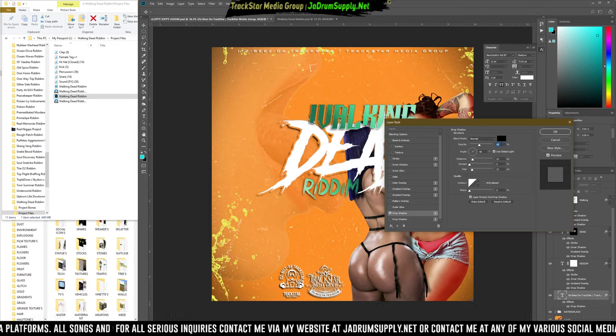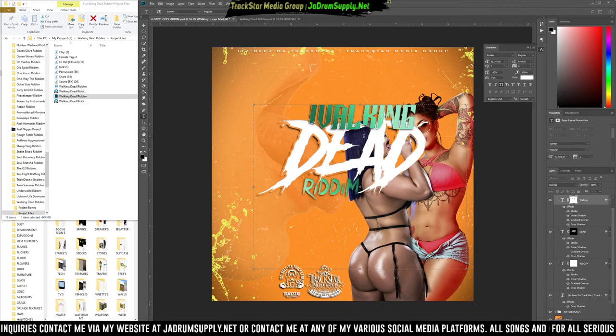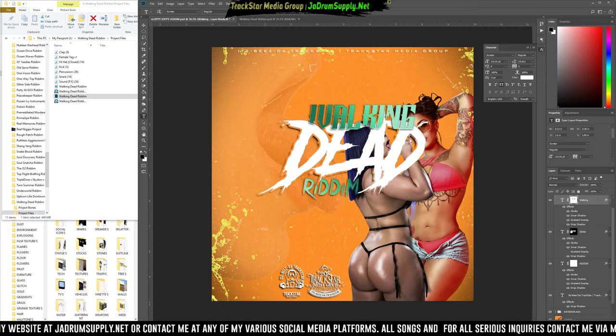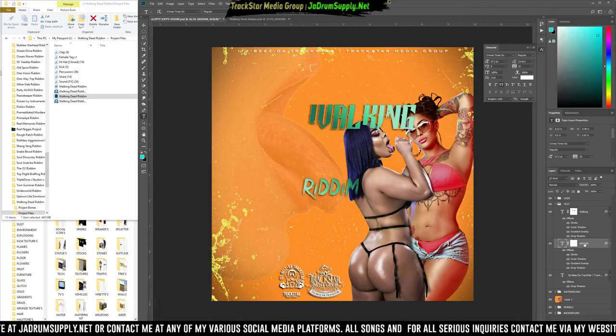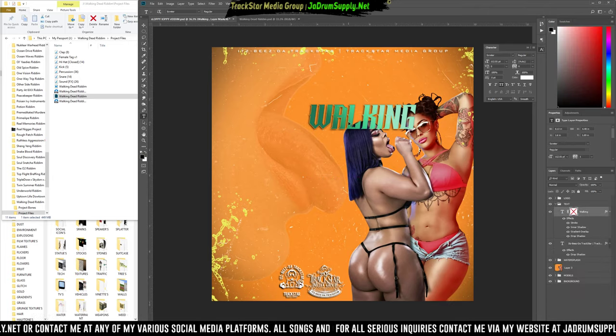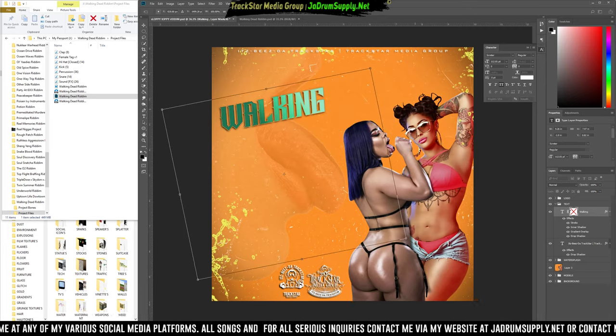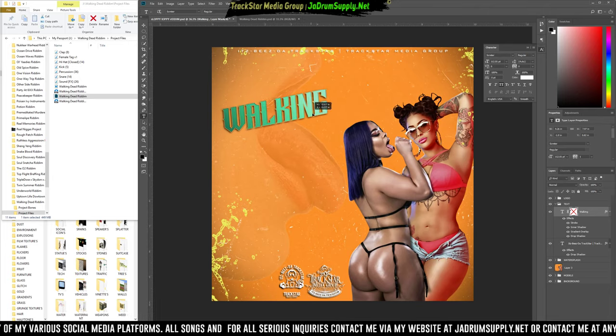Bring down the opacity, bring back down the size. Opacity I'll put at 25. Alright, so that's that. As far as the text itself goes now, you can delete the dead and the rhythm, and we can get rid of the layer mask off of the walking. We'll put the text here, so we'll change the orientation, so we'll make it slanted.